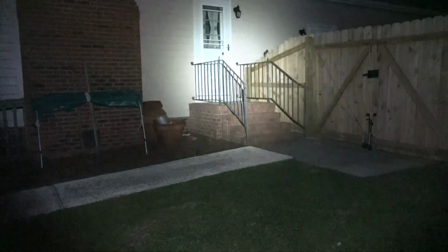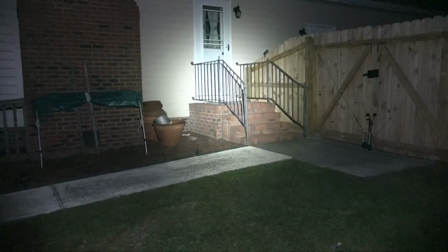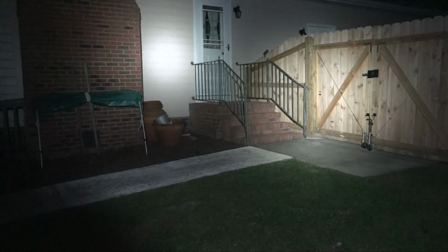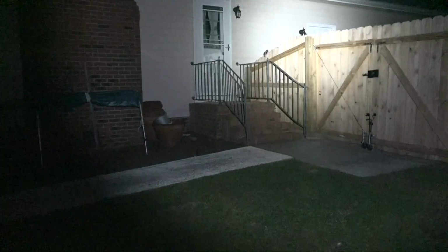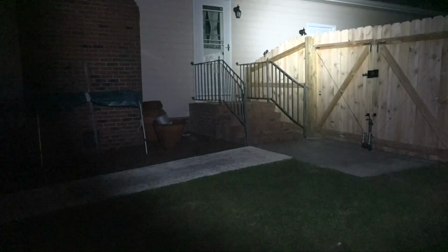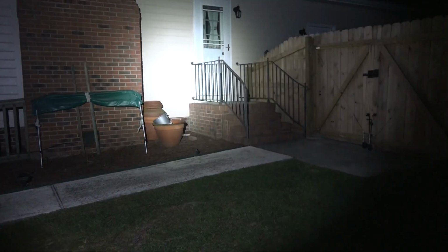So in terms of home defense, interior type searching or awareness, you're going to have a little bit better than with the older one here, which is a more focused beam. Again, what you're looking at here is the 400 lumen WML, and we're going to bring in the big boy. That's the 800 lumen there.